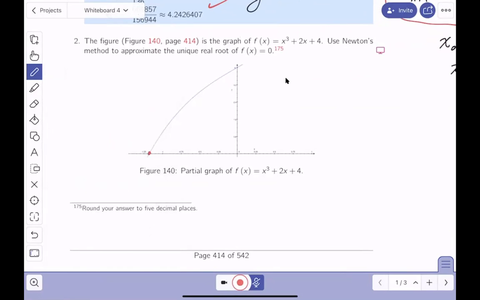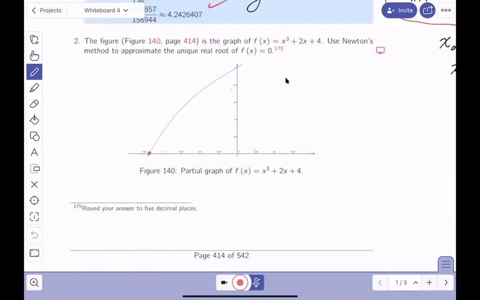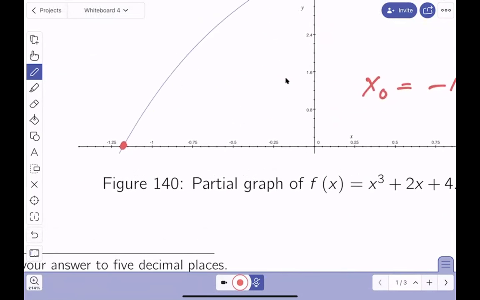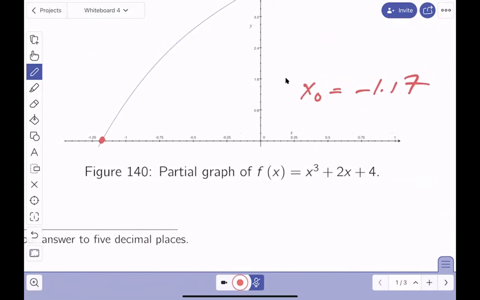this root over here, right? What I want to do is certainly come up with an approximate. And as I do that, I just want to stick what they have in the key, and it's minus 1.17. Let me go through that. So what they did, they blew this up, and they said that this is approximately minus 0.117. Now, someone says, could I use a different number? Of course you could. Why do I use this number? I want to make sure that I can match the computation that will be brought to me. You'll notice sometimes in WebAssign, they give you the initial guess, so that way they could grade you on the second guess and the third guess and so forth. That's what we're trying to learn.